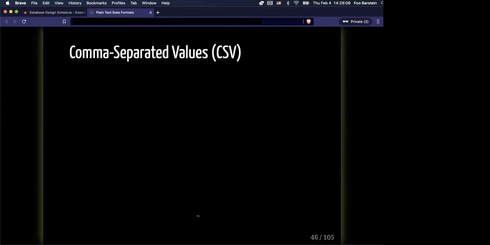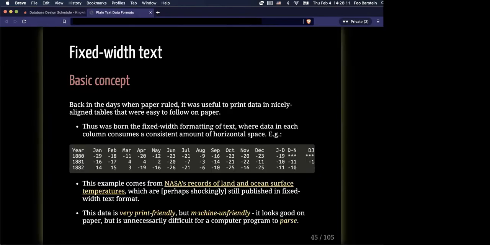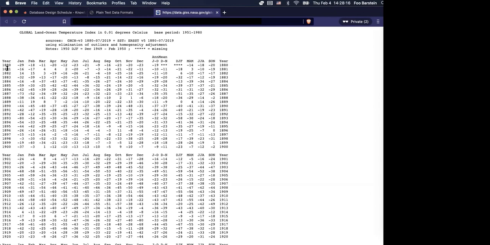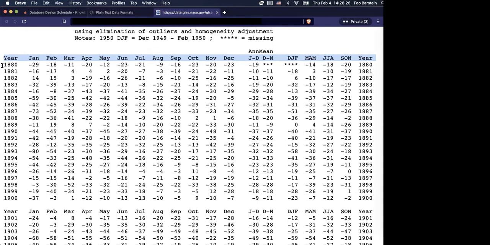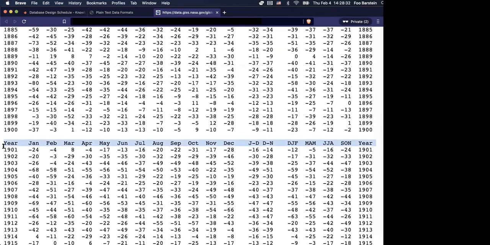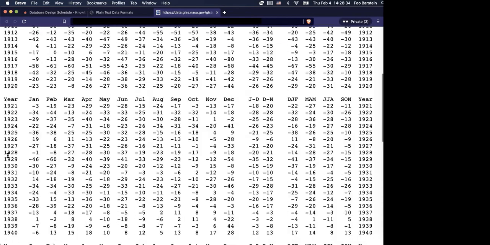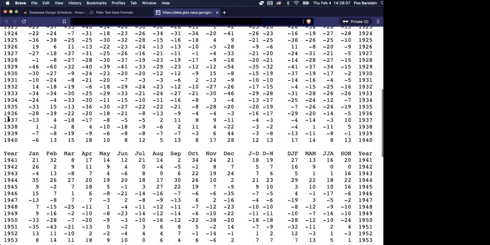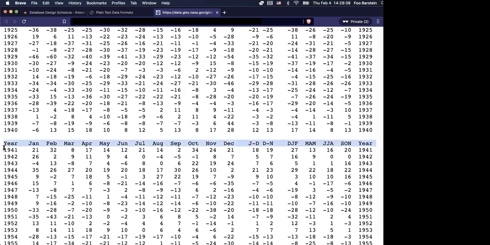Notice that if we go back to NASA's data, which I'm not sure if I still have open, let's pop it open again. They have headings. Well, first of all, they have all these lines of text above here that aren't the data you're interested in. They do have column headings here. So that's a part of this kind of format as well. But notice that they have repetition of those column headings here and another repetition here. If you're writing a program, you're going to have to skip these lines that are useless to you. You just want the data points. You don't want all these spaces and all this extra stuff going on here.